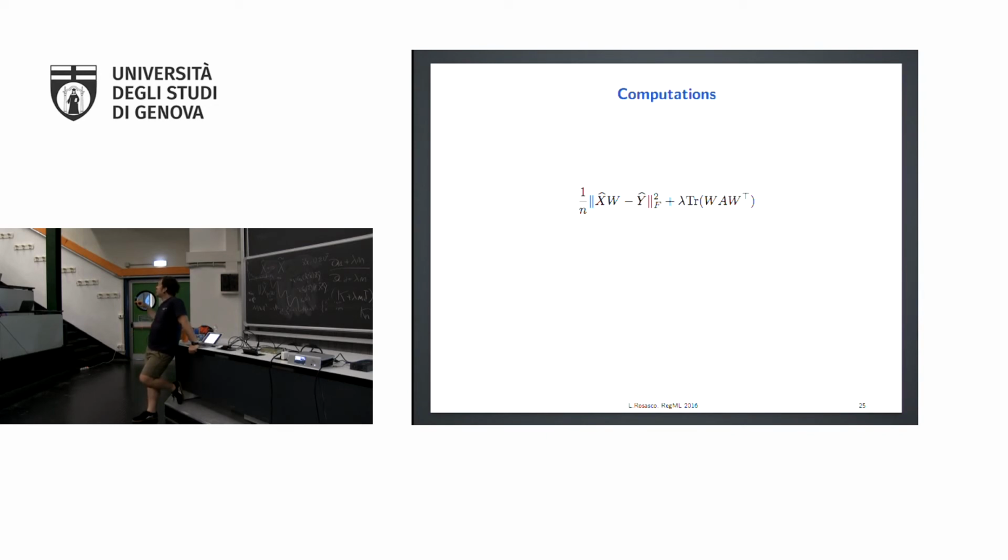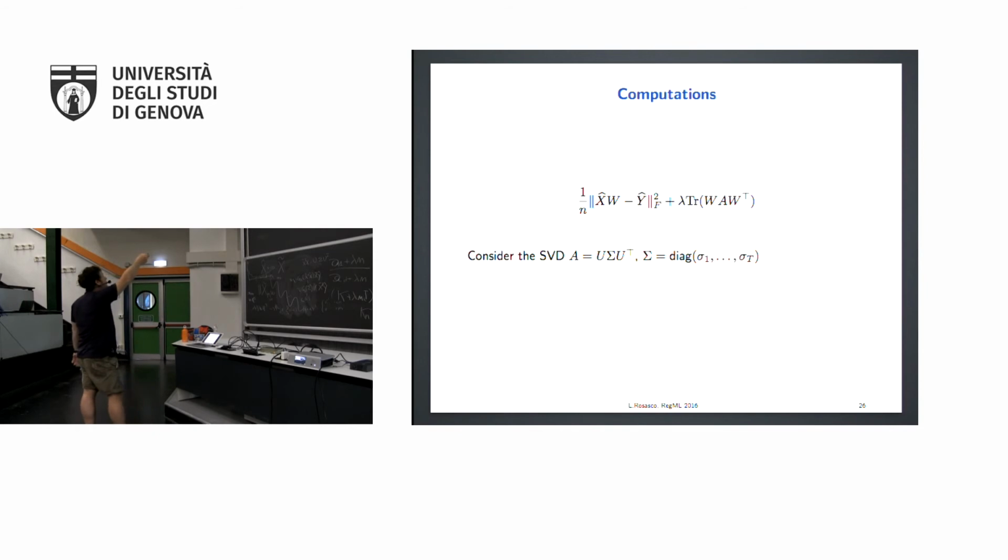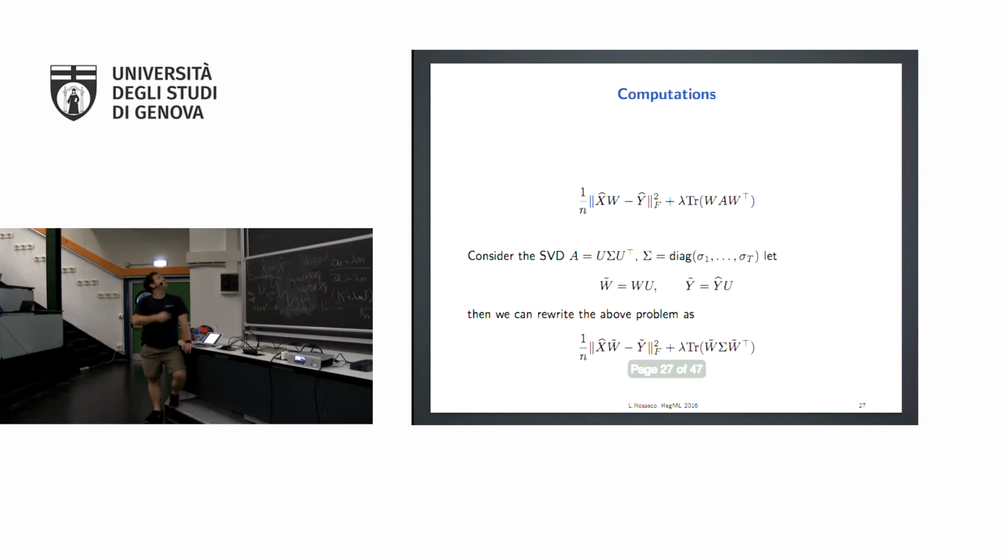If I diagonalize it, I can do a change of variables and see what I get. If you call U and sigma the eigenvectors and eigenvalues of A, you are going to get W U sigma U transpose W transpose. So you can define a new variable, W tilde, which is going to be W U. And if you want things to go right, you will also have to rotate the output matrix in some way. And then you get something that looks like this.